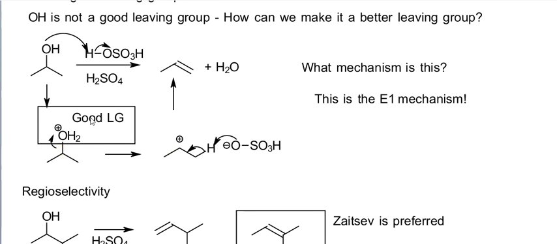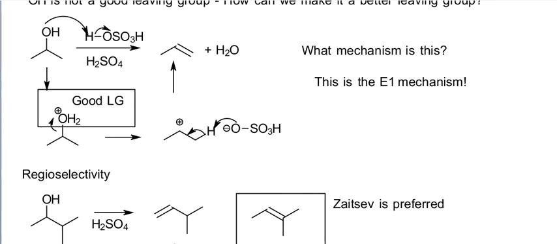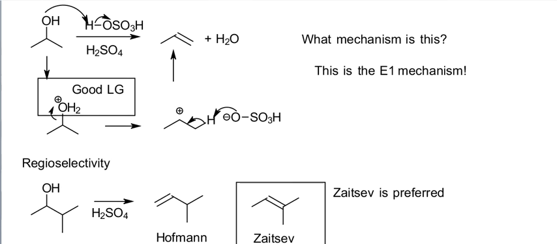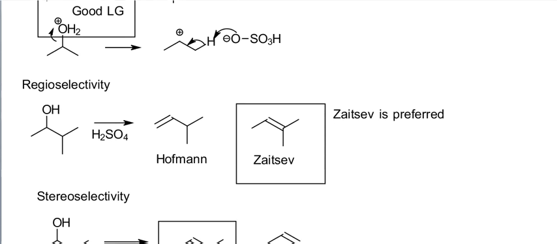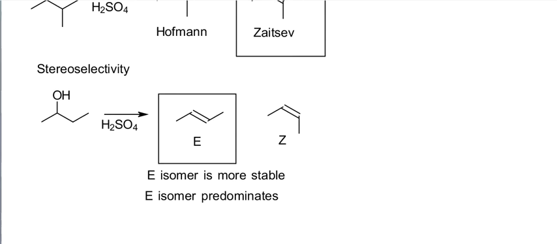In the E1 elimination, the loss of leaving group is the rate determining step. And after that, the more stable possible isomer is going to form. It's also, there's also some equilibrium considerations that if you want to get farther into it, you could. But that's pretty much the reason we get most stable possible alkene out of the E1 reaction mechanism.